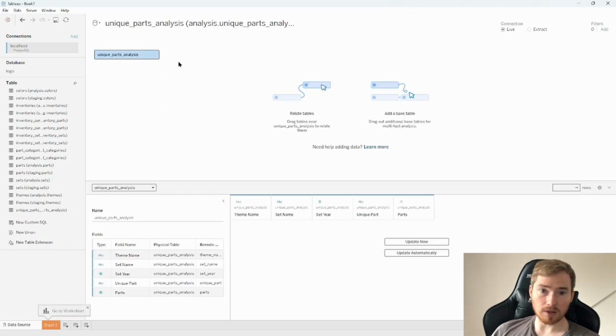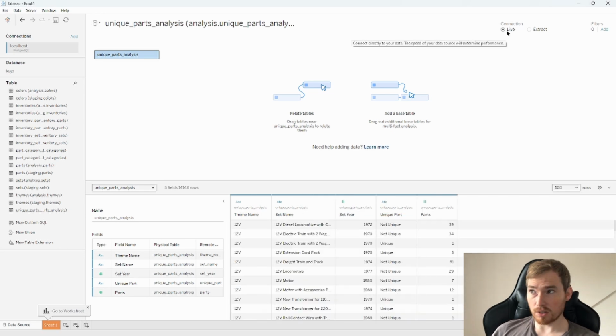And there we go. So that was the issue. So that's coming through. Let's go and update this. I'm going to change the connection over here to an extract. The reason being is that otherwise, whenever I interact with the visualization, it's going to be sending queries to my Postgres database. I want it to work locally here rather than adding more queries and workload to my database. It also should be a bit quicker if I'm working locally than having to send messages back and forth.